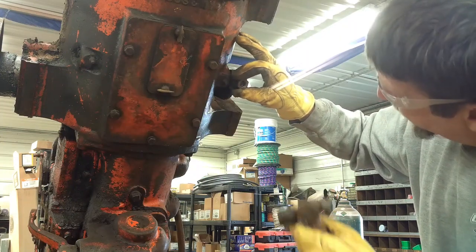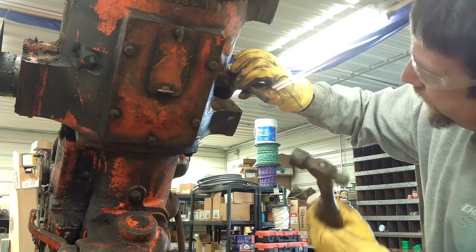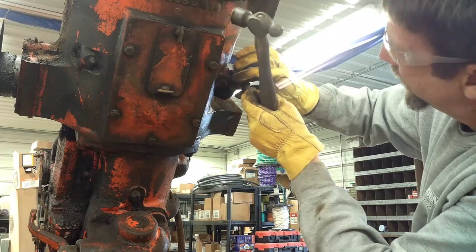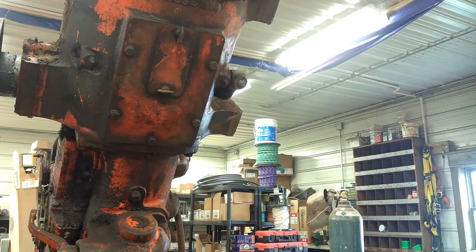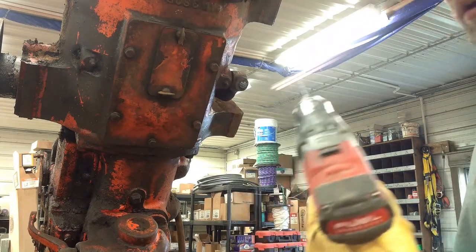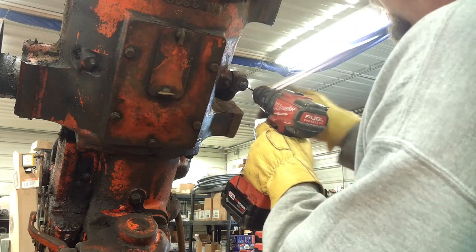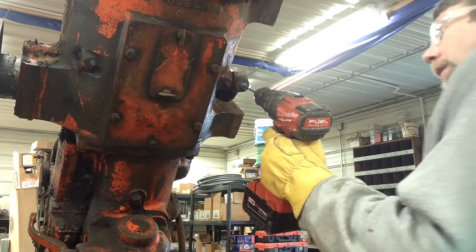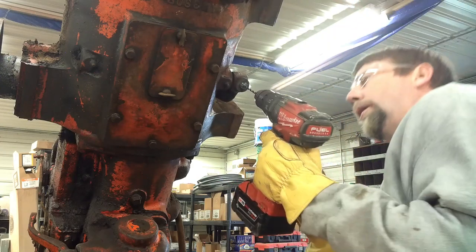I'm going to use the last 5/8 nut I have as a guide. Line up a transfer punch. That should give me a good center mark on that bolt. And I'm going to start with a small drill bit and try and drill this out. Key thing here is that it goes straight in there, which I'm seldom successful at. I'm going to give it a go here.